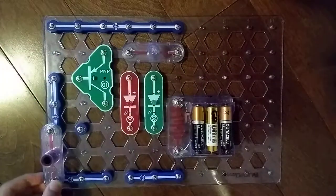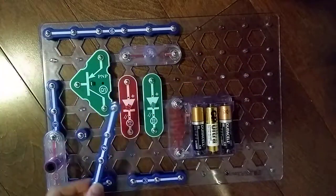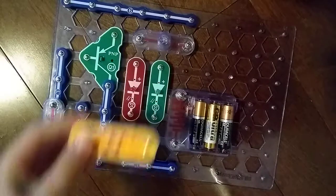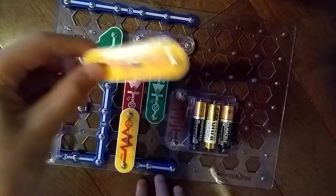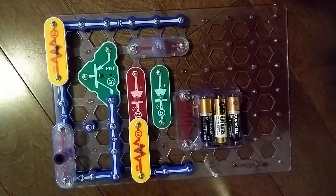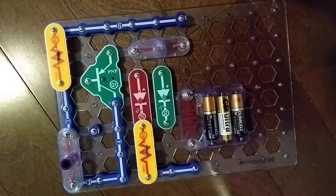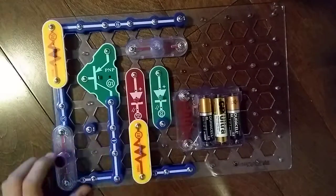RP photoresistor right here. 4 snap wire right here. R1 resistor right here. R5 resistor right here. 1 snap wire right here. Oh shoot, hang here. 1 snap wire right here. This is the rare variant.